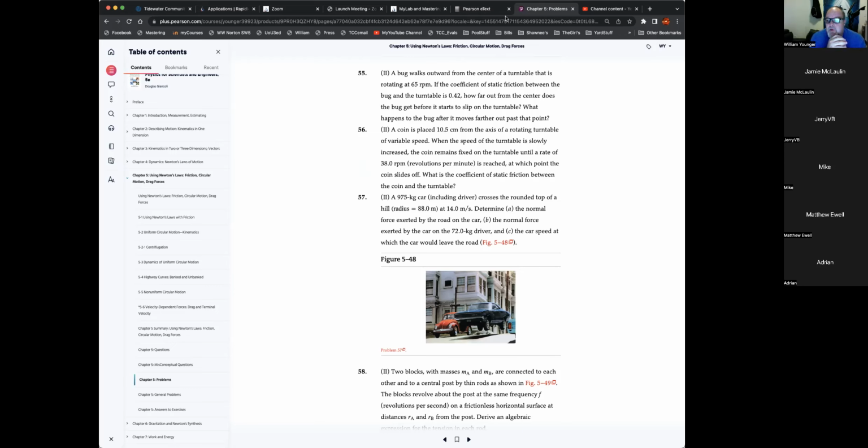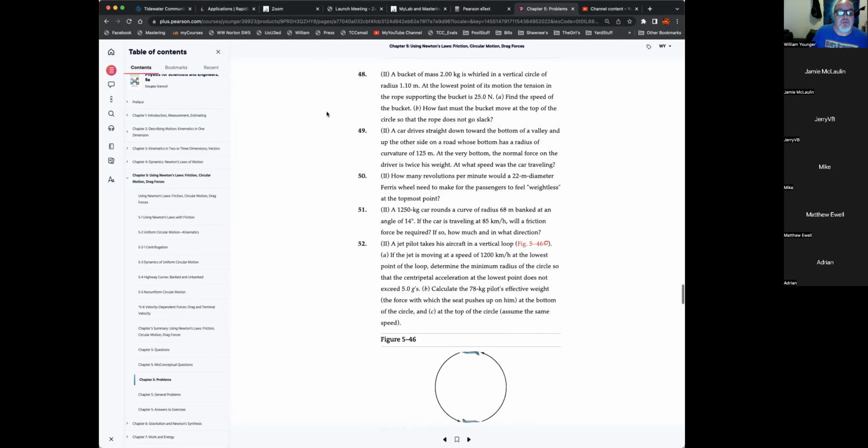So that would be your angular speed. But because the bug is trying to walk outward, what you see is that as he gets further and further outwards, he's going to have enough friction to keep him from sliding outside, as well as enough friction to keep him moving forward tangentially, say. But I'm not really, let me see, hold on.